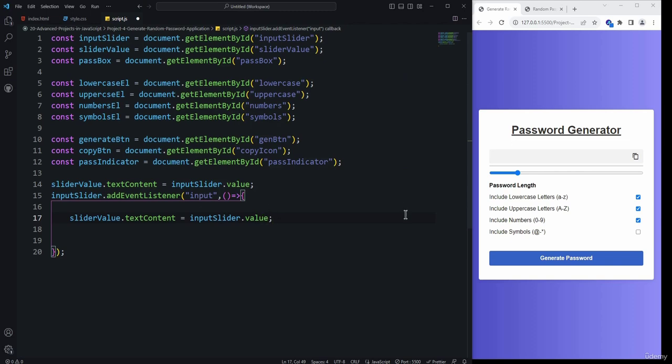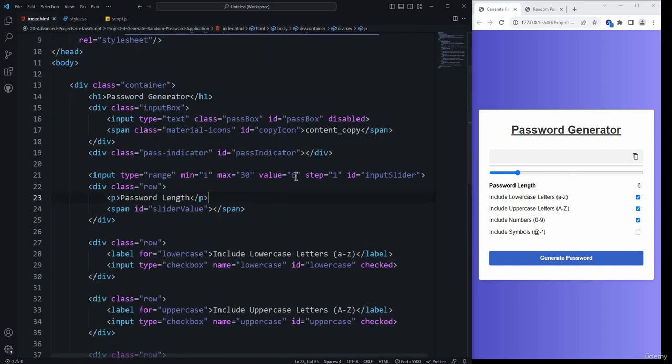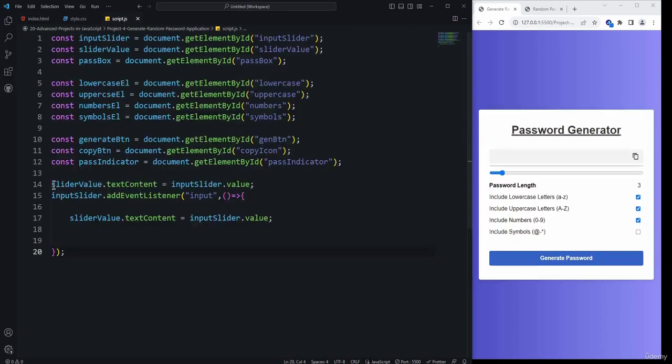Okay, now you can see that according to the default value of the slider, it is changing the value. If you comment out this particular line of code, it is not going to display the value. That is the reason we also specify the slider value dot text content at the global scope as well, so that whenever there is a default value, you can see this is the value. If we increase it here to 16, it is going to display 16, but right now we want to display a minimum value like 5 or 6 or 3, whatever we want, it is totally up to you. So we have called it here so that it shows a default value of the slider.